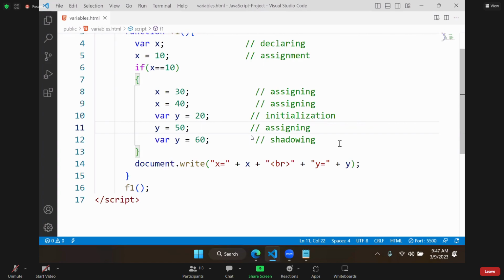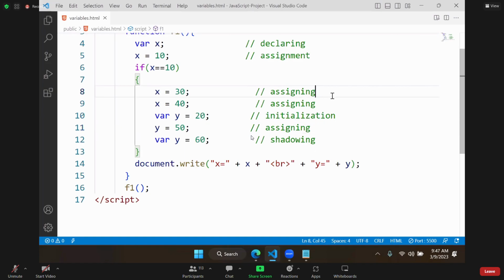So variables can be redeclared or reinitialized, but not every time. It can be done only if the variable is declared using var.